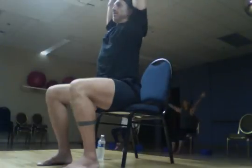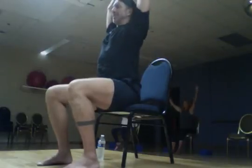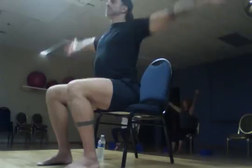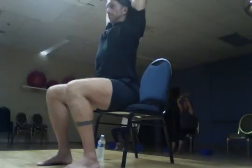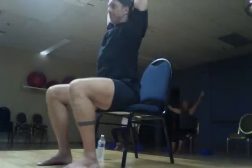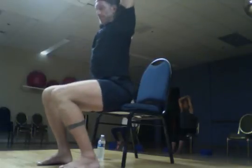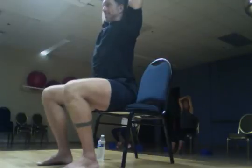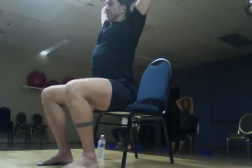Bring those arms down by your side and raise them up — up and down. It's going to burn on your shoulders a little bit and that's okay. When those arms get up there this time, have them come up and then fold and grab your elbows. Lift up that chest. Slide these hands down to your wrists, keep opening up that chest. Your shoulders are burning — I know. As long as it doesn't burn when you pee, you're good.